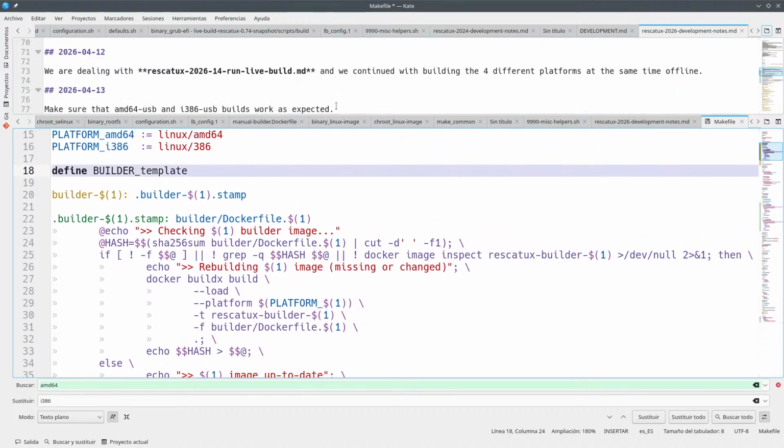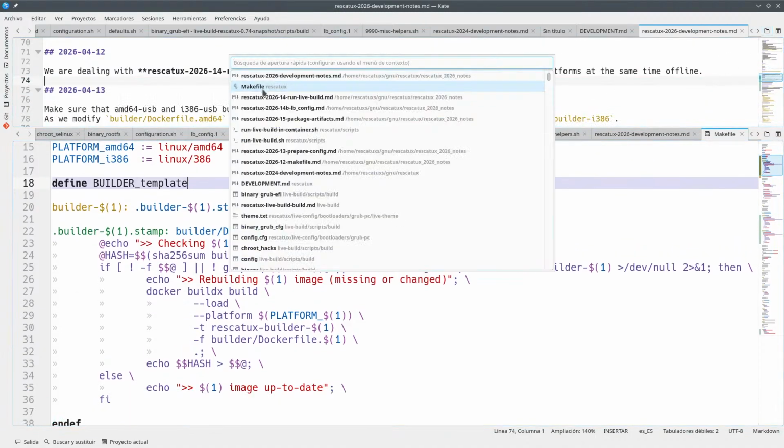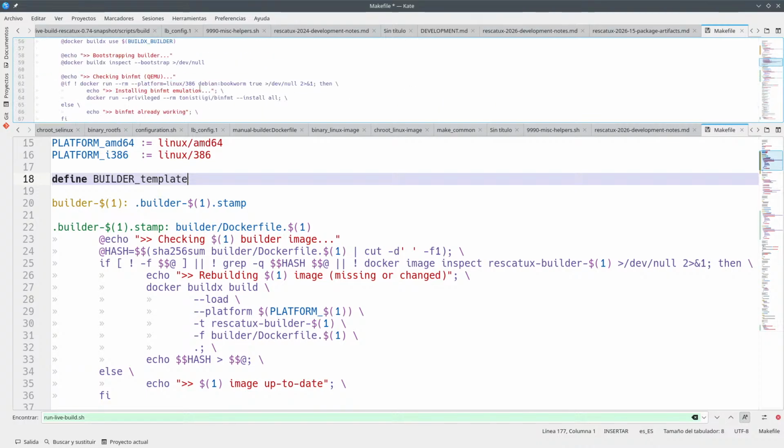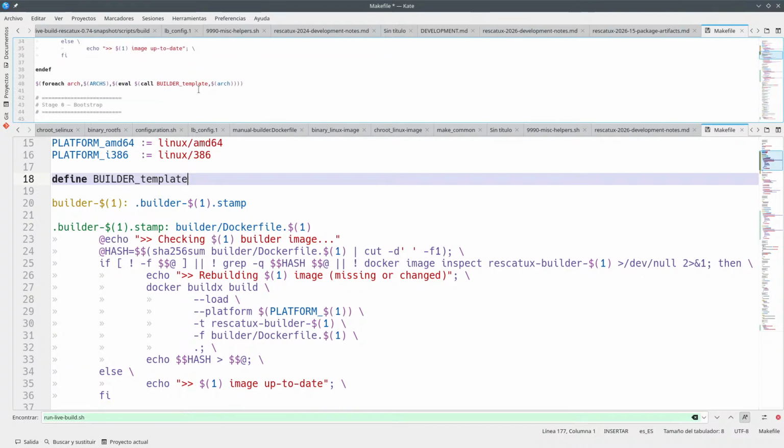So let me open the makefile on the top so that it's easier to read. So we have this thing, and this is the one that I'm going to be removing. Okay.